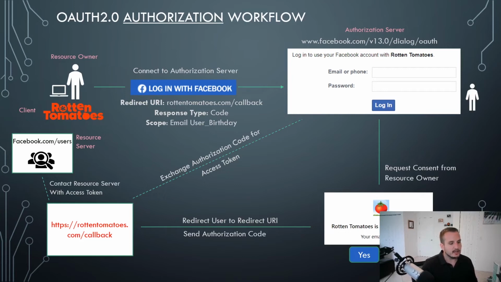That access token has very specific sets of permission embedded into it. So if I tried to gain access to, let's say, user birthday, and that wasn't included in my scope, I would be denied that access. Similarly, if I tried to go in and delete that email address, but I wasn't granted permission for that embedded in that access token, I'm going to be denied the ability to delete that email address.